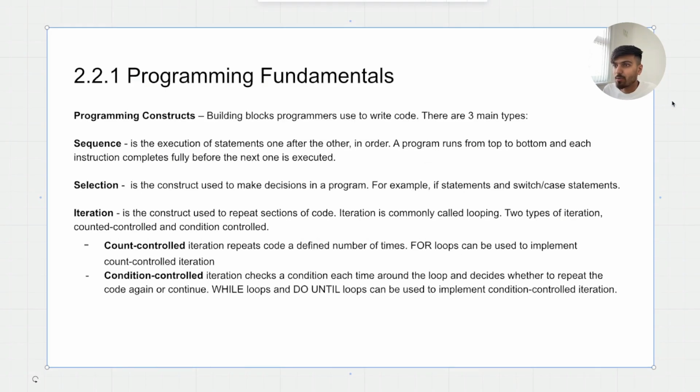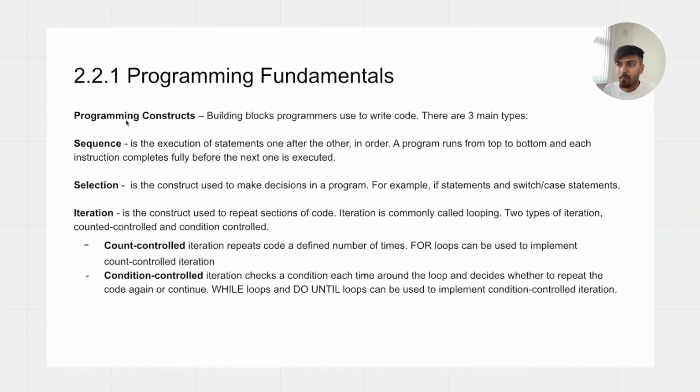Let's move on to the next one, which is programming constructs. Again, programming constructs are what? They're building blocks that programmers use to write code. There are 3 main types. Just like how a builder needs bricks, cement, and all of that to build a house, us programmers need programming constructs to write code. There are 3.